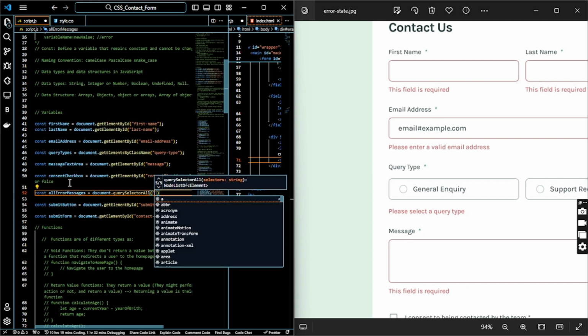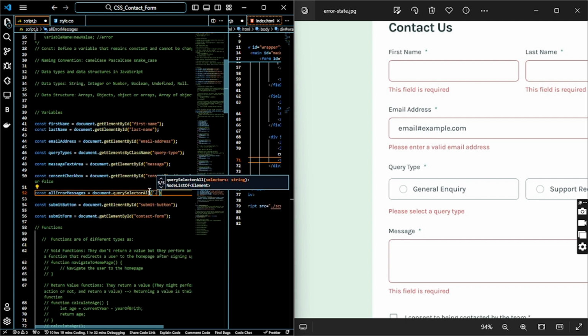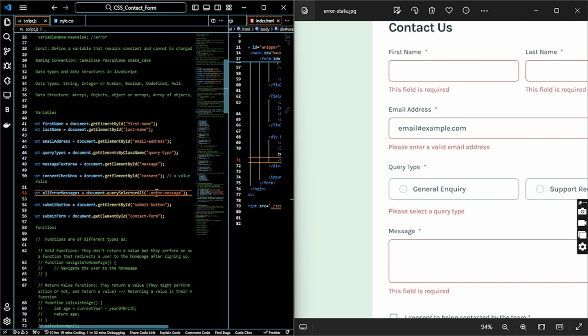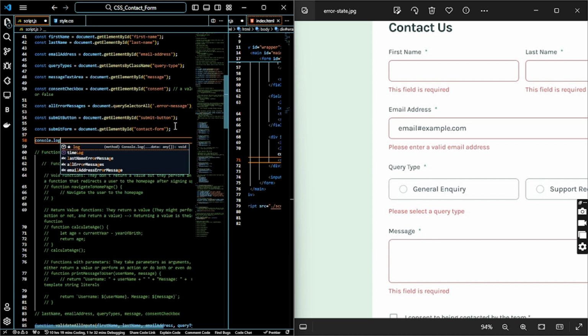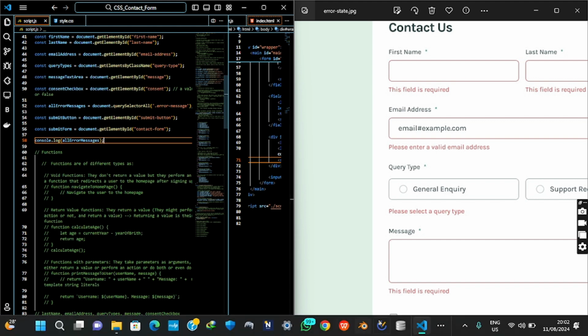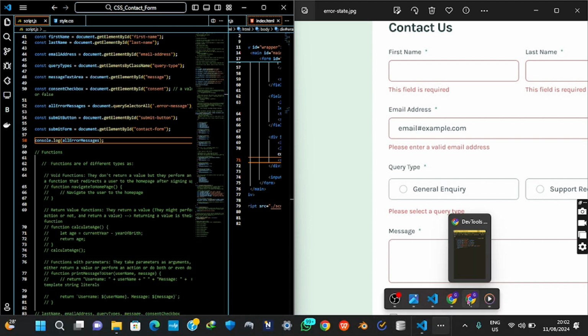So now what type of selector are we going to be using? We're selecting different elements. So query selector all is going to select all elements with the class of, so this one allows us to use this notation or ID, anyone, all elements with the class of error message. So just for us to test that this is working, we're going to console.log error messages, and we should see all our spans. Error messages, right? And we should see all our spans show up for us.